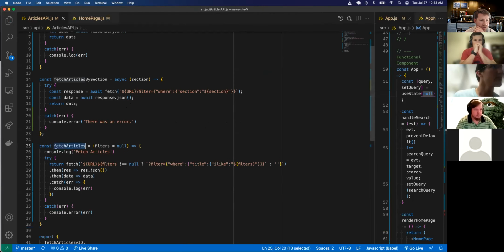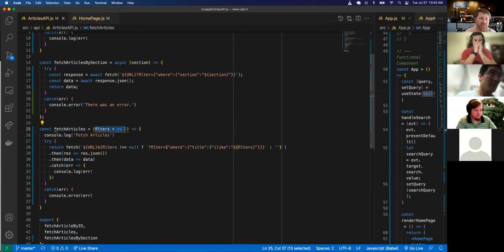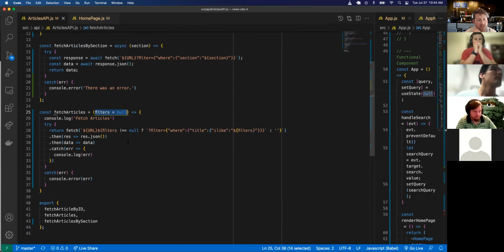So fetch articles: if a filter is not passed in, the filters is null. And I have my URL pattern, a little dynamic. So if the filters is null, it just returns an empty thing. Otherwise, if there is a search query, which is filters, I think that should actually, yep.